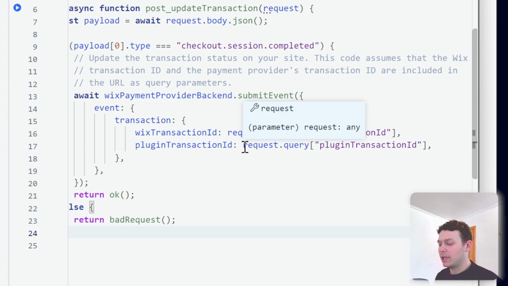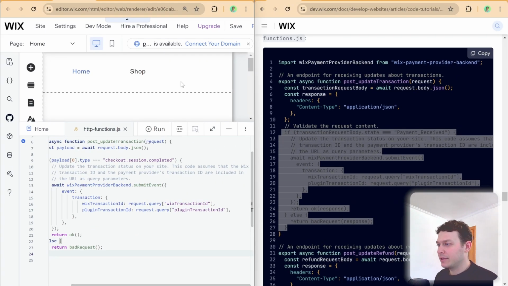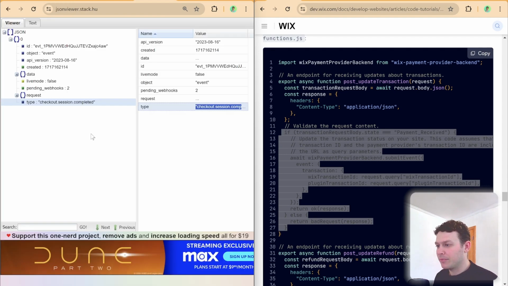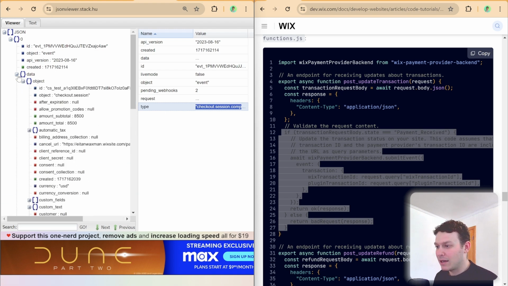Okay, so let's go ahead and get the checkout ID from our payload. So I'm going to go right over here. And so here we are, we're payload 0 and data object ID. Okay, see if you can remember that. It's 0 data object ID.